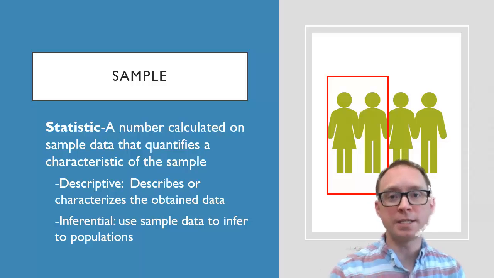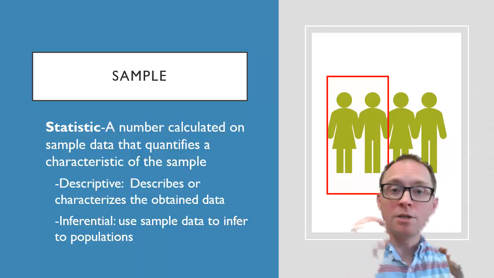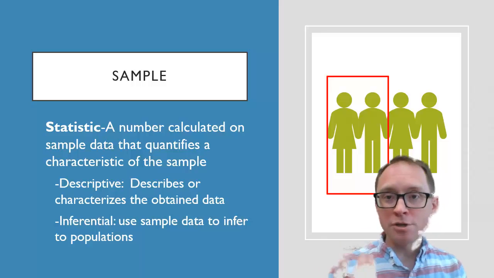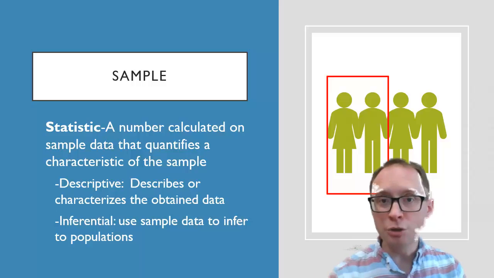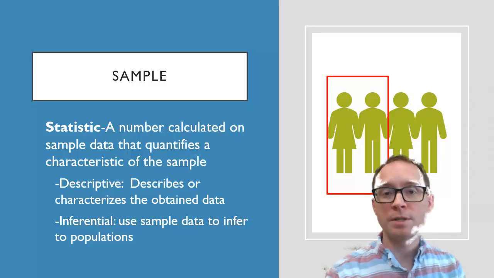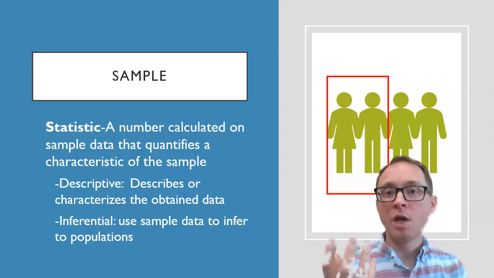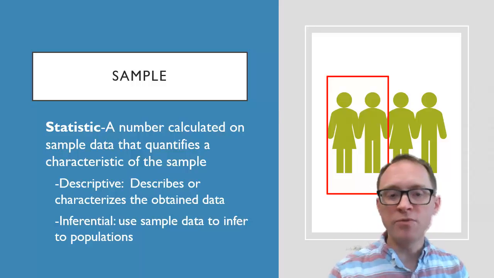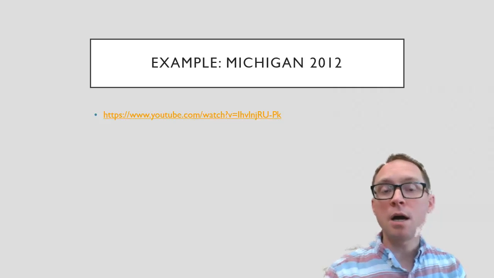An inferential statistic is one that we use to infer something about the population. So I take my sample, I measure the people in my sample, and my statistic is used to say, well, if this is going on in the sample, this is what I think is going on in the population. That would be an inferential statistic. We take something in the sample and we use it to infer what's going on in the population. So watch this video and it'll talk about how many people they use in a sample for something like a presidential election.